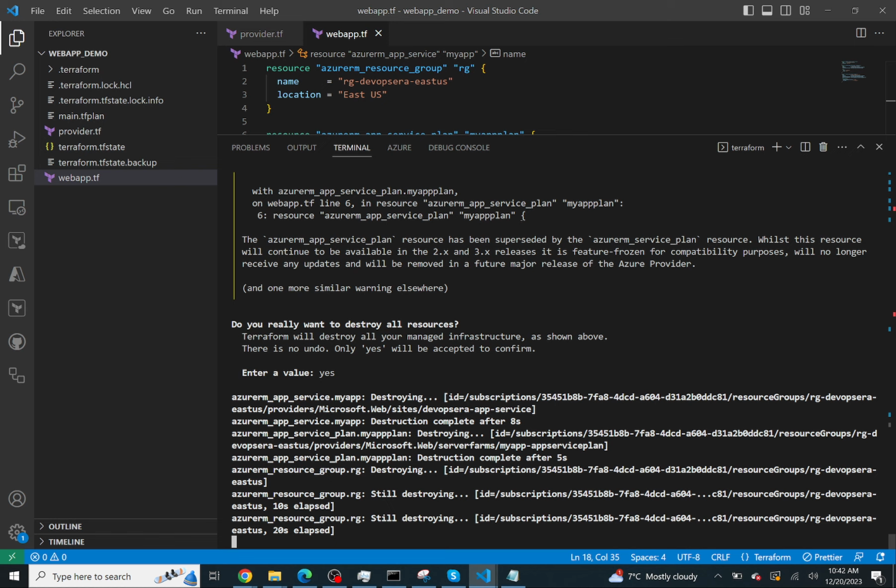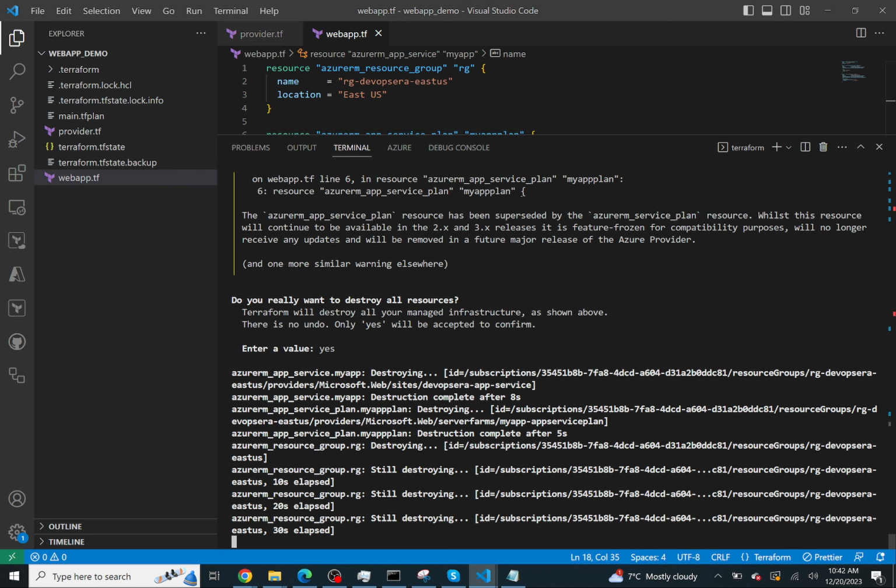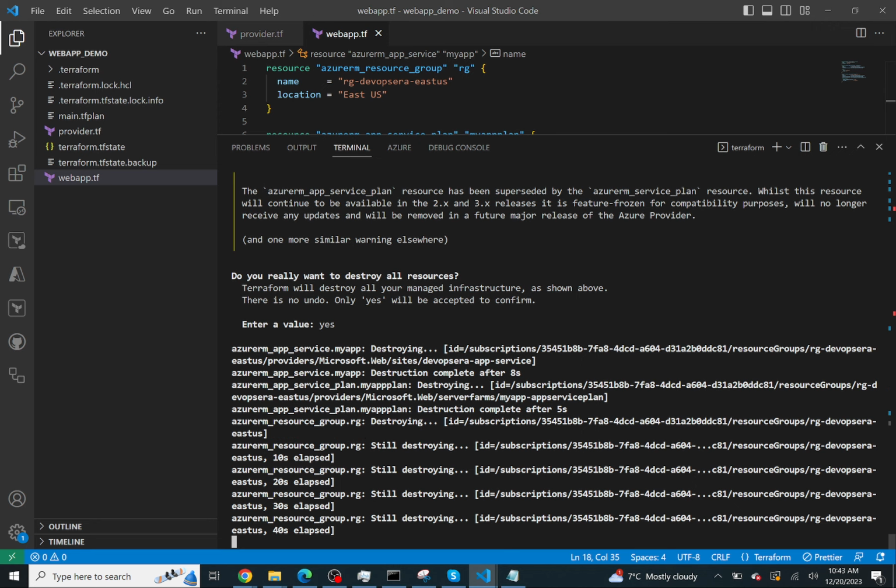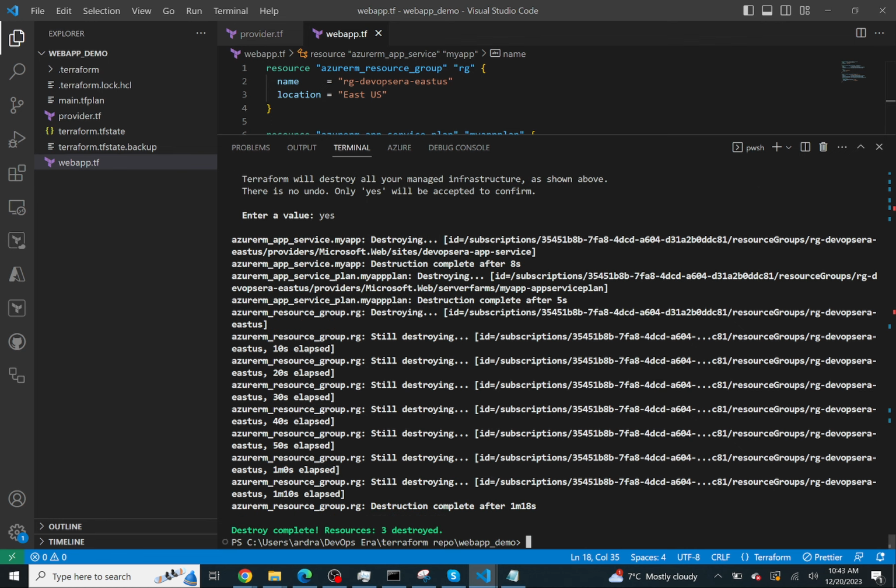Okay, it is destroying the resource group. Alright, the resource group, the last piece, was also destroyed, and it showed me destroy complete, 3 resources destroyed. Let's quickly go to the portal and check.